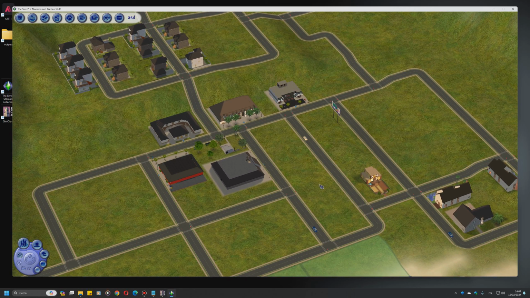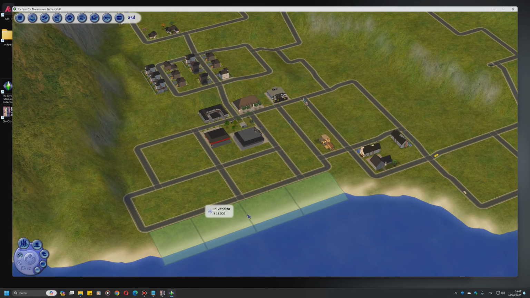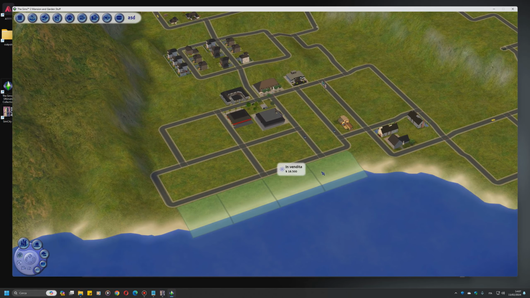These 4 buildings have already a series of NPCs, so probably they are too much. So here I have a beach, and here I will have more NPCs again.